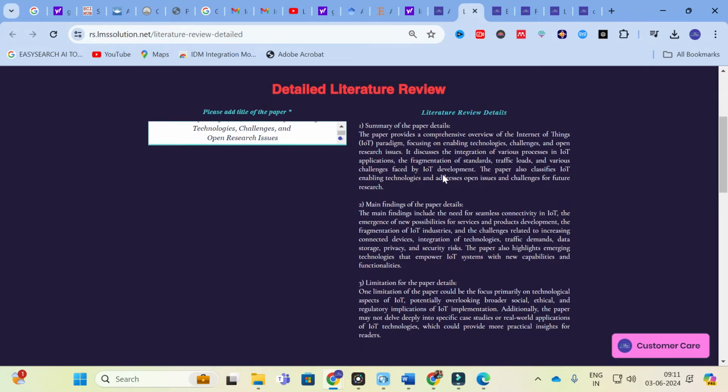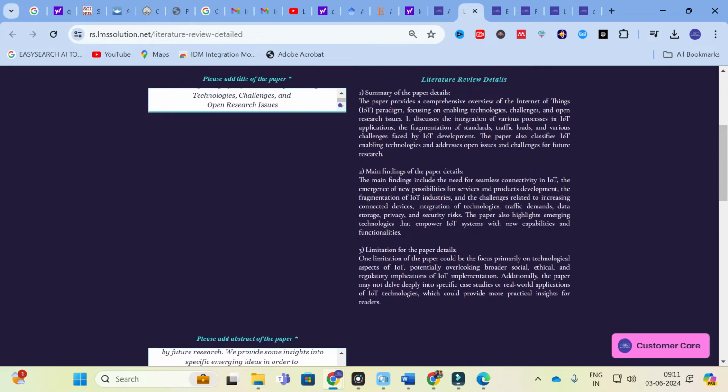So like that, it will generate the literature review. Next, you can see the main findings of the paper: "The main findings include the need for seamless connectivity in IoT, the emergence of new possibilities for services and product developments, the fragmentation of IoT industries, and the challenges related to increasing connected devices, integration of technologies, traffic demands, etc."